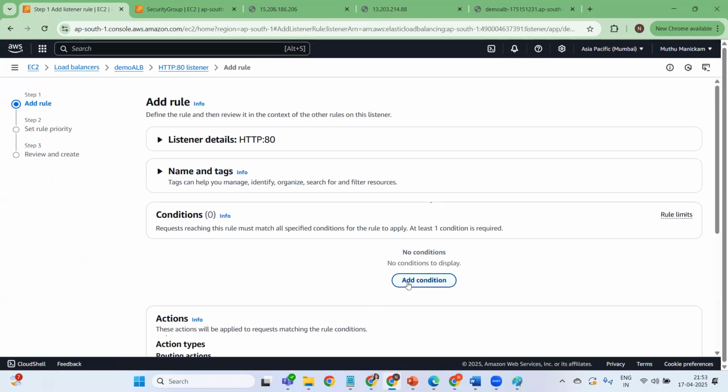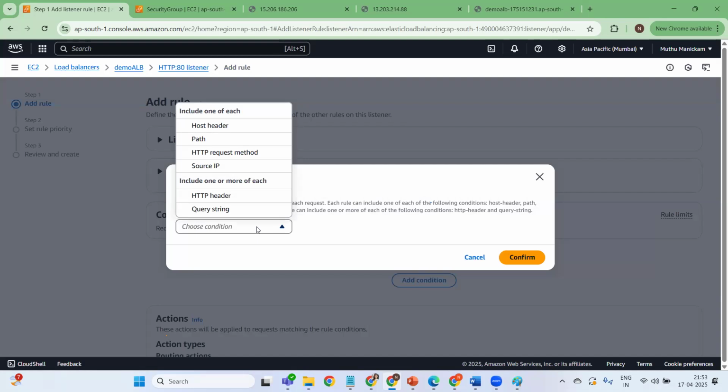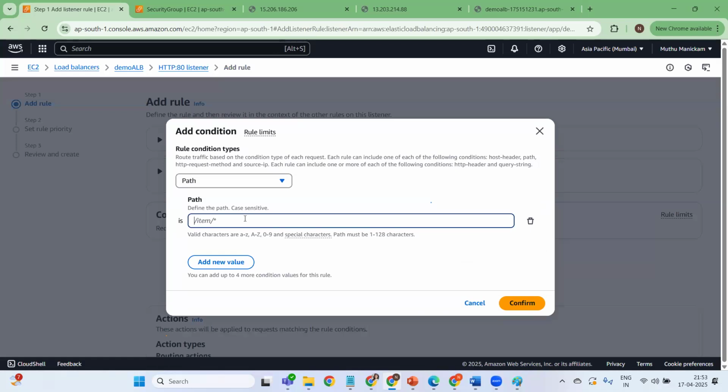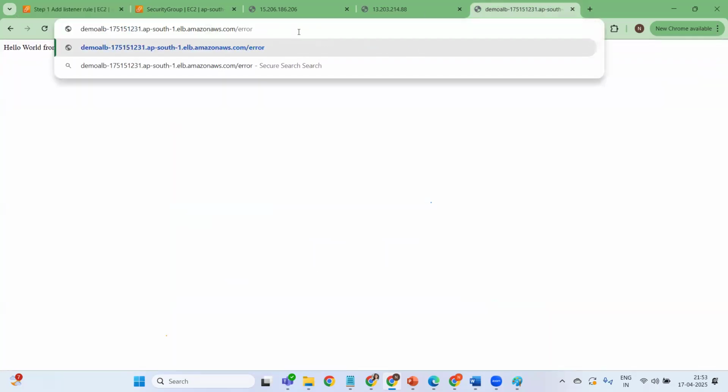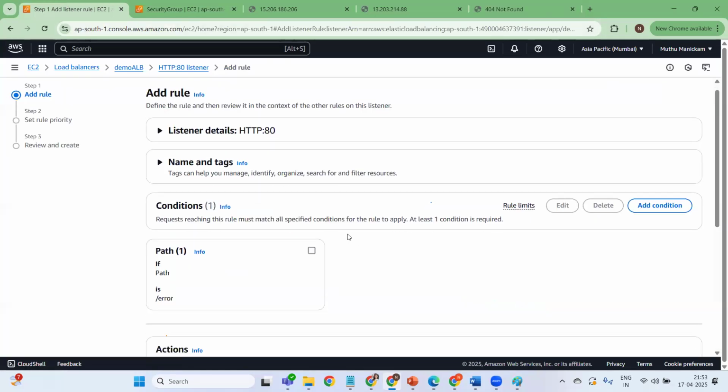Okay, so here you need to add some conditions. In this condition you need to set how you want to specify the rule. I'm simply selecting the path here, and for the path I'm giving "error". I'm simply giving some name because I will give a specific error message. Just simply giving one example. So what it will do is, if you provide hyphen error, it will open some other page. As of now it will open something like "this is not available". Okay, so now I have given this path and let's confirm. So this is the condition.